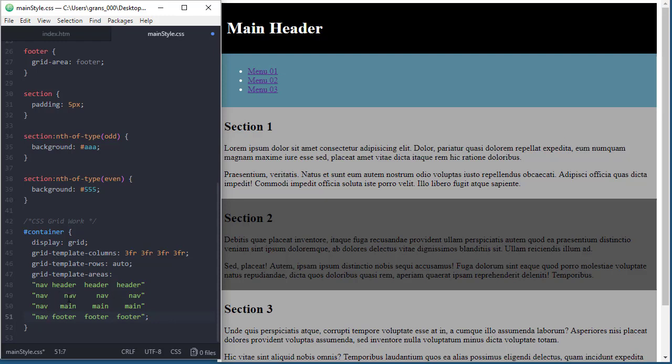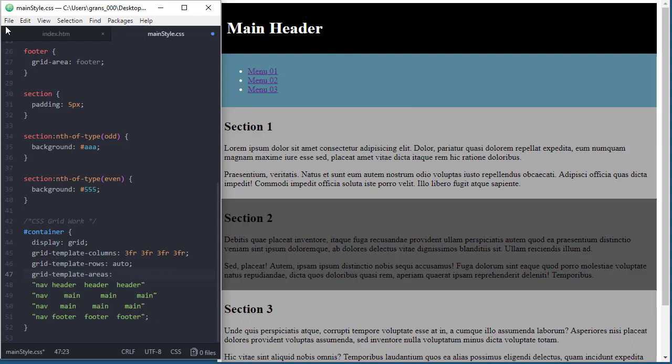All right, so what I'm going to do is I'm going to move the main here, okay, and I'm going to move the main here, and I'm also going to move the main right here. Okay, so if we look at it now, first column is going to be the nav. The header is going to use the top, the columns on the first row, columns 2, 3, and 4. So it's going to be right here, and the nav is going to cut right here. The main is going to use all this area, and the footer is also going to be kind of like the header. Now let's try it.